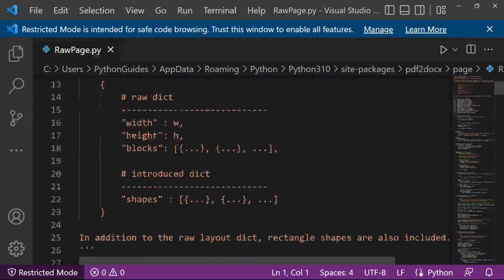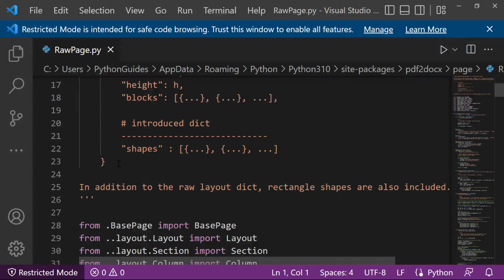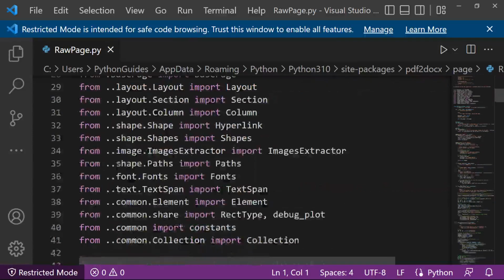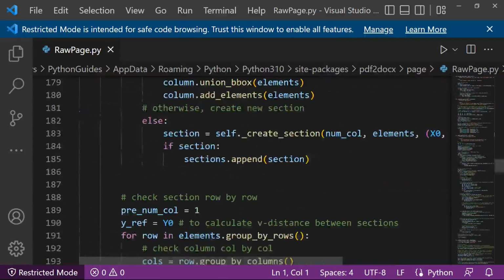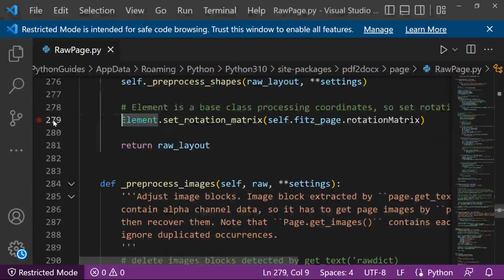Now what I have to do in this file is move to line number 279. So I will scroll down, and here in Visual Studio Code you can see the line numbers. According to this I have to move to line number 279. On line number 279 we have this code, element.set_rotation_matrix, and within this we have certain arguments, which are self.fitz_page and then this rotation matrix.